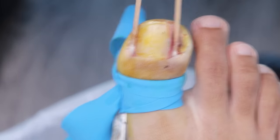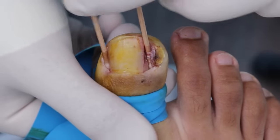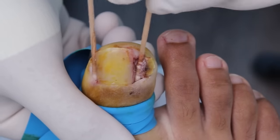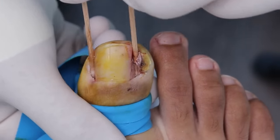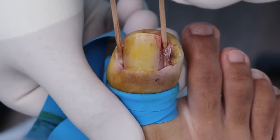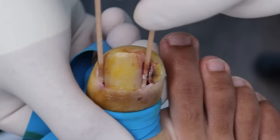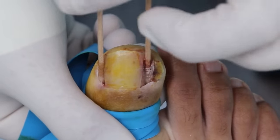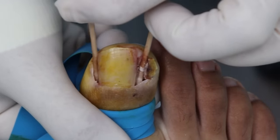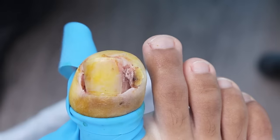Back in the day sometimes I'd cut that skin early and it'd just be a little bit bloody, and it might affect the quality of the acid. Look how deep, right? It's going all the way. That's how wide the nail's going on either side. What kind of acid is it? Not the kind for the ravers — this is phenol, 89% phenol. And what we're doing is chemically cauterizing the nail matrix.